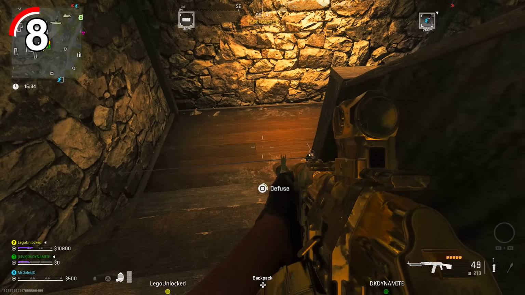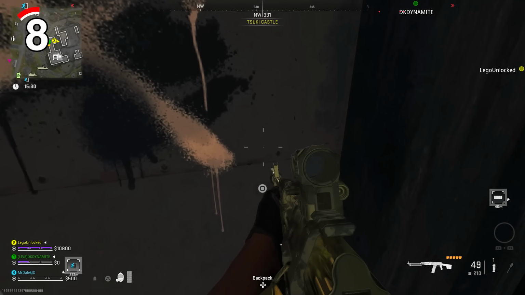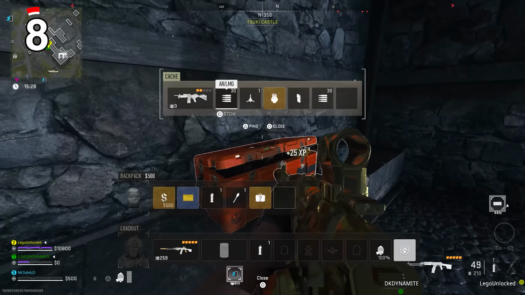I think it's especially worth checking out if another team has already gone in and got the weapon case, because likelihood is they aren't going to be staying there long to loot up because they're going to want to exfil as quick as possible.